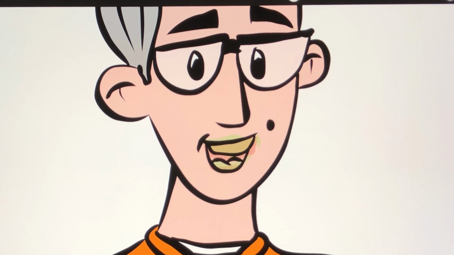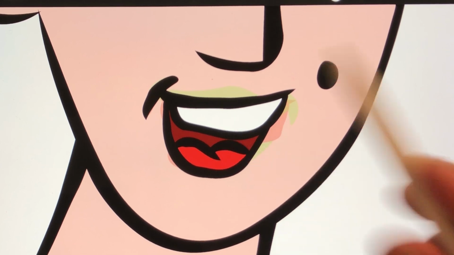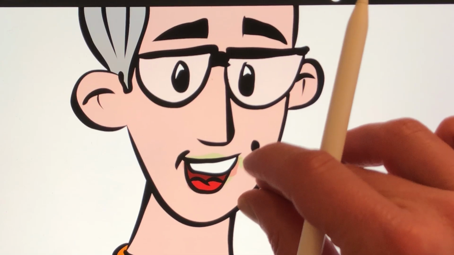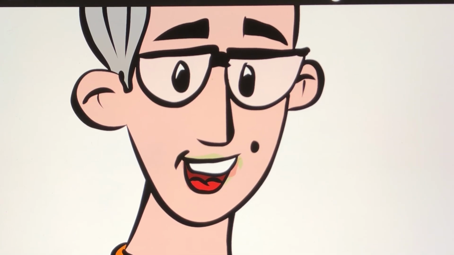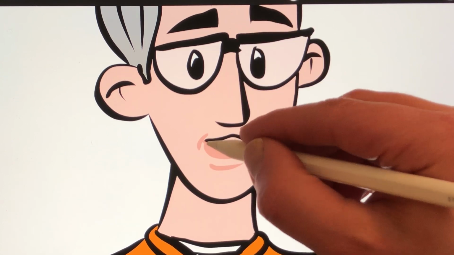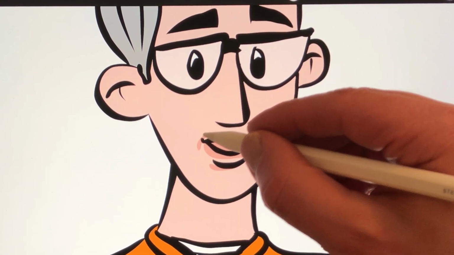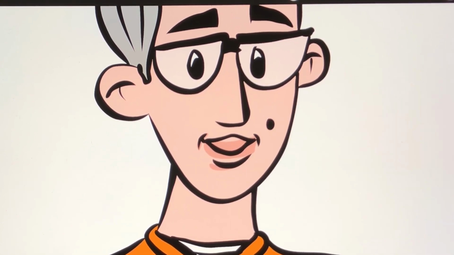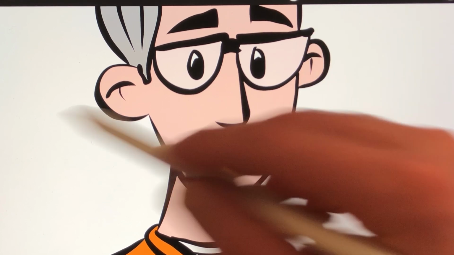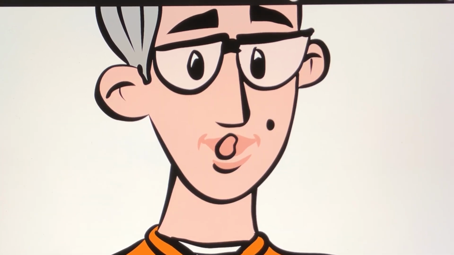Create a new keyframe to draw the mouth shape for EIA. Then create a new keyframe to draw the mouth shape for the U. Create a new keyframe to draw the last mouth shape for O.